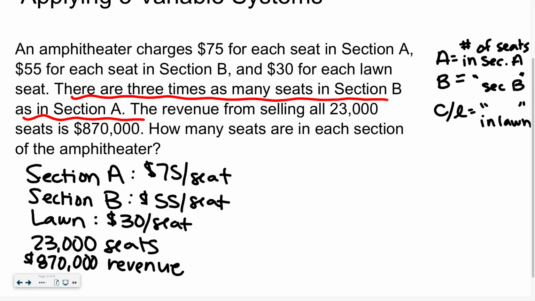But you might want to write it down so it doesn't all look like all those words and sentences, right? You're pulling out important parts of information. And then we kind of agreed, Cole told us, I think, that the unknowns were going to be the number of seats in each section. So it's helpful to keep in mind what your unknowns actually mean as you're creating your equations. That makes it a little bit easier.